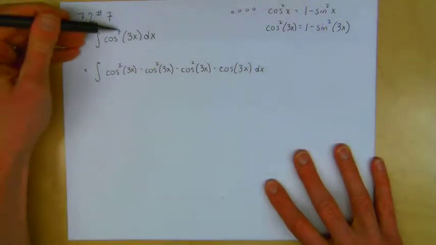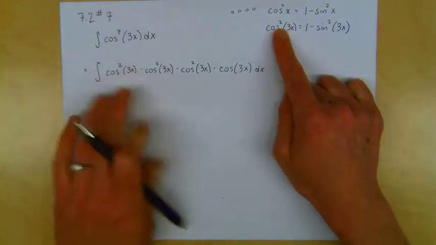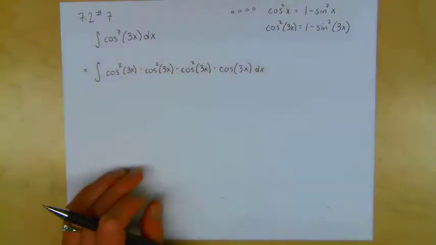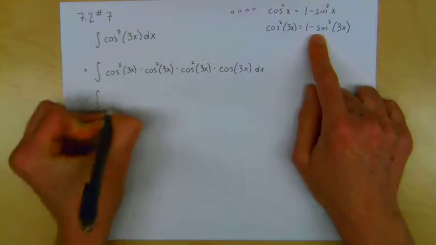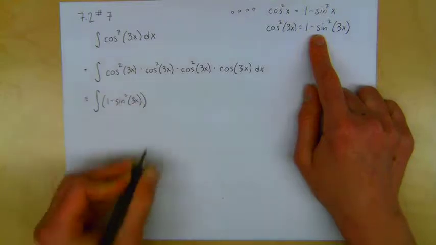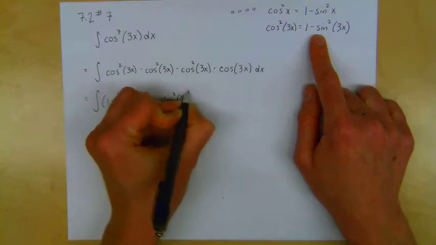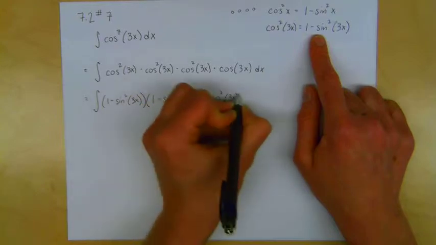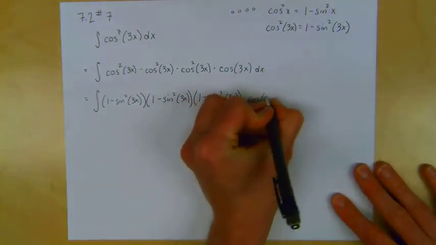Because I don't have any identities that deal with cosine to the 7th, I only have identities with cosine squareds. So I'm being really explicit about the fact that I'm breaking my cosine to the 7th up into 3 copies of cosine squared times another copy of cosine. And this is where I can make use of this trig identity. I haven't done any calculus yet, there's no integration. I'm just algebraically rewriting each of these pieces. And I guess I'll do it the long way. But you get the idea that each of these cosine squareds I'm turning into a sine squared. But I still have this single term of cosine, which is nice. I'm going to use that to be my du.